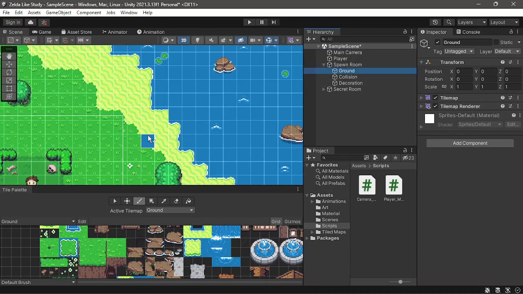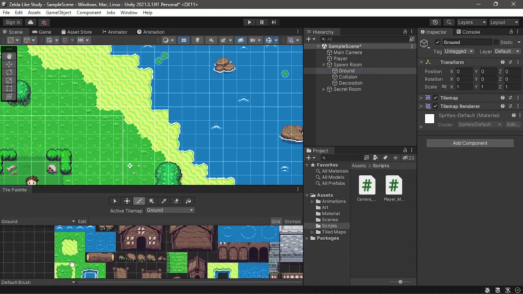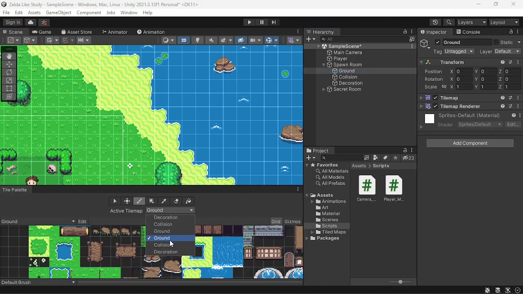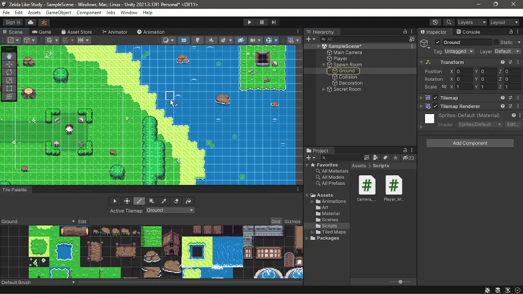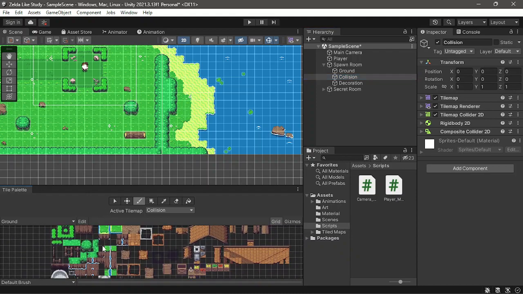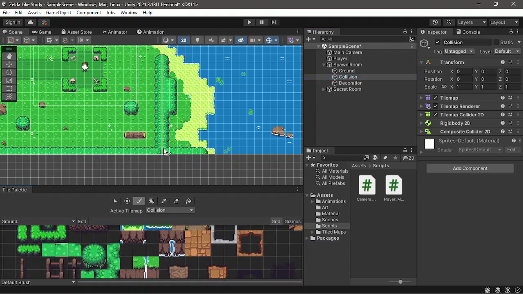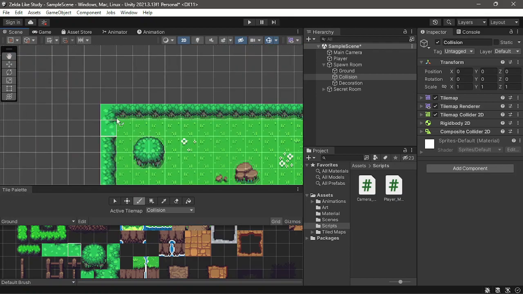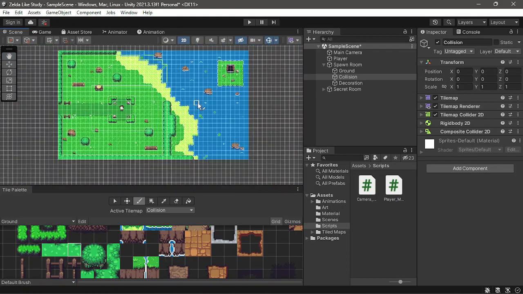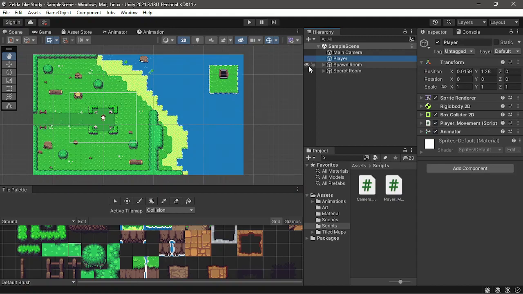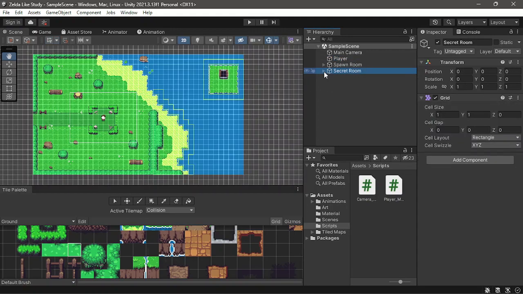I just need to change a few things here. And collision. Hmm, good. Alright.